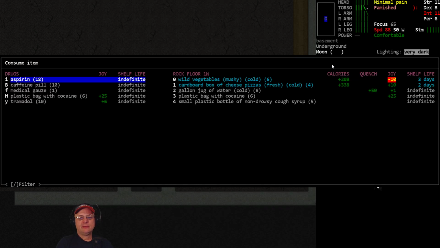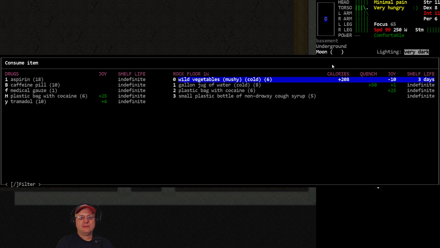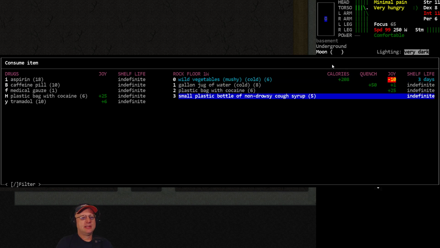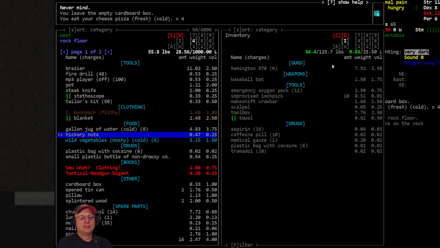Let's have some pizza before it freezes up on me. We're gonna end up having all the pizzas. Yep. All the pizzas, and we still didn't get ourselves out of very hungry status. We were pretty deep into that. Alright, so very much still on the hunt for food. Don't think there's anything else I want to take with me right now.